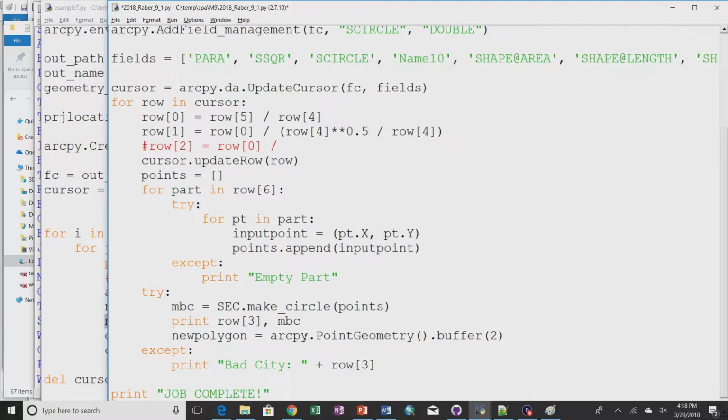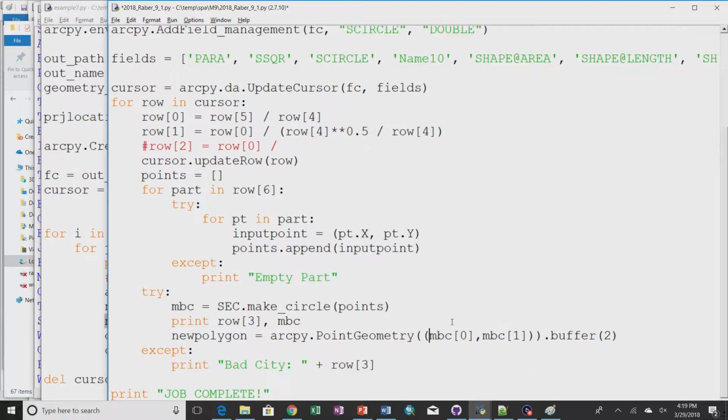How do we feed it that point? Well, it's going to be MBC 0 and MBC 1. I do believe we need to put that in a parenthesis so that it's a tuple. So we're feeding it that tuple.